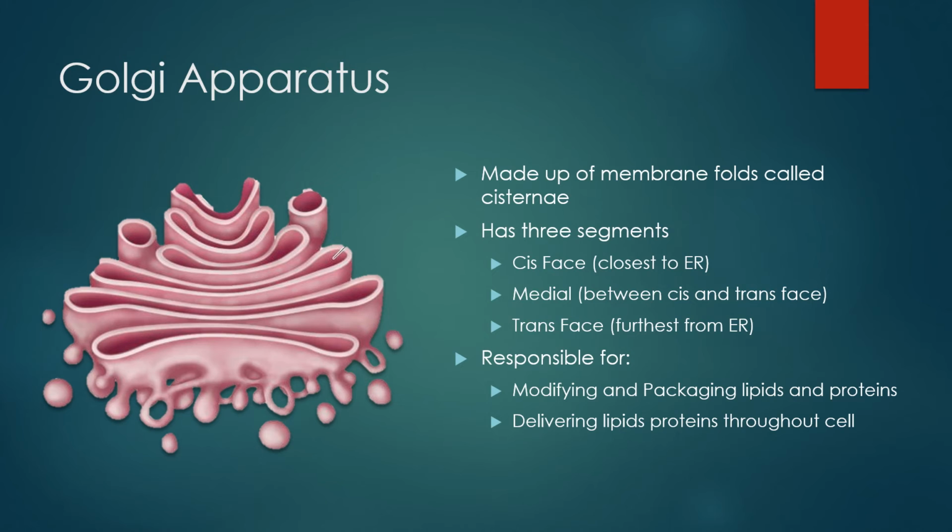Now, in order for a package to know whether to go in or out of the cell, it actually uses a sugar marker, a saccharide, to determine where it is going. So this process that the Golgi apparatus uses also has been shown to remove excess calcium 2 ions from the cell, ensuring that we don't experience toxicity from too much calcium from sources like milk. So the Golgi apparatus helps ensure that we do not poison ourselves every time we have a glass of milk.